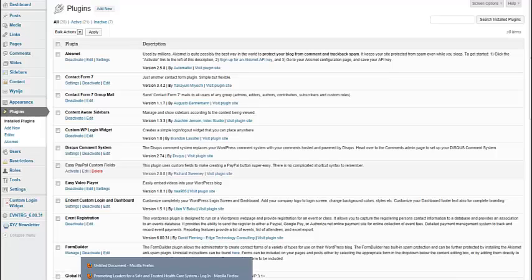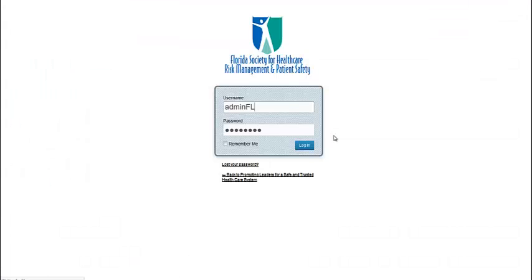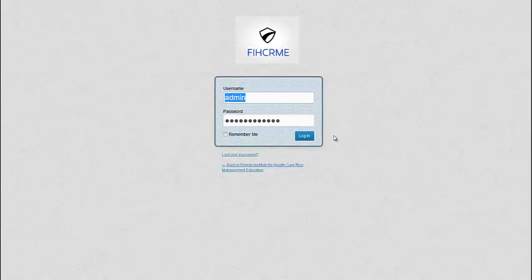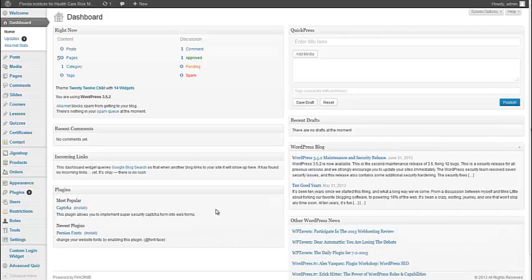Now the other one that I am working on is actually a WordPress site that we converted into an LMS, and we're using the LearnDash plugin.